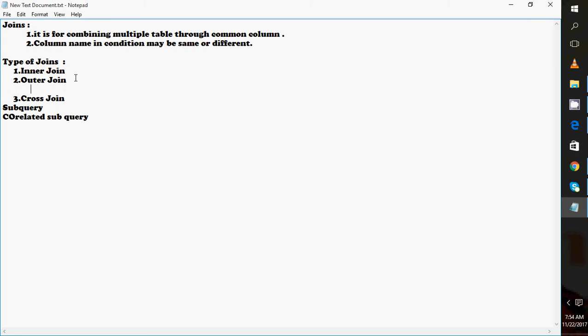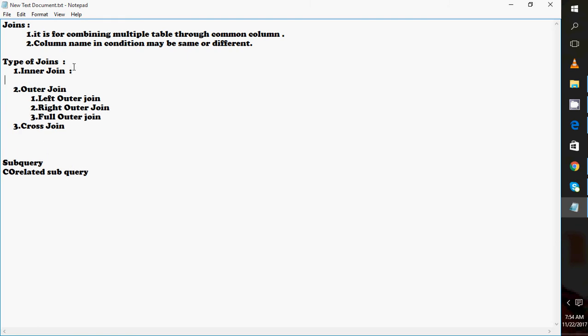In outer join we have again three kinds of join: left outer join, then right outer join, and then full outer join. Okay, let's talk about them one by one.